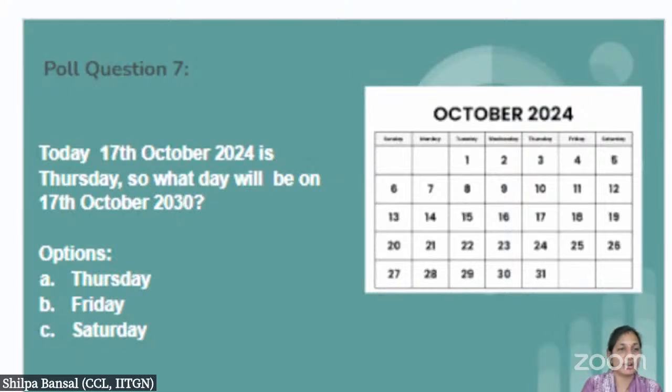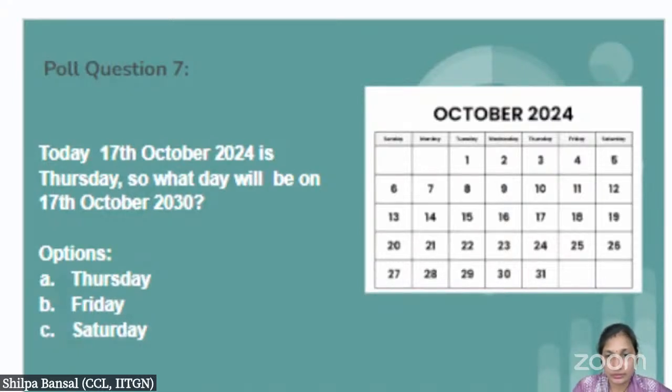So what is 17th October 2030? In 1 second only, can you tell me the answer? Is it Friday? Is it Thursday or is it Saturday? So remember, every year we move 1 day ahead because 365 days and remainder is 1. That's why. So in between 2024 and 30, how many days we have crossed? So carefully you tell this answer because each year we move 1 day more. So till when we reach 2030, how many days we are increasing? And is there a leap year in between 2024 and 2030? Leap year means that a year will be divisible by 4. Okay. 4 or 400.